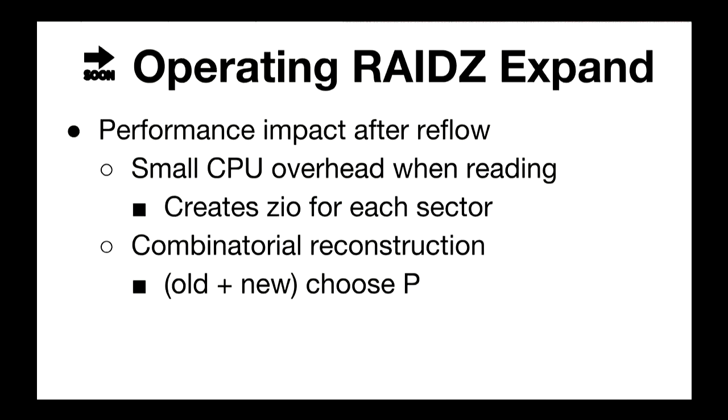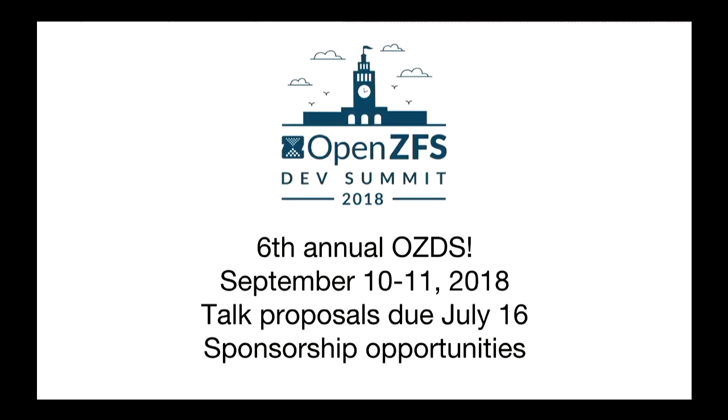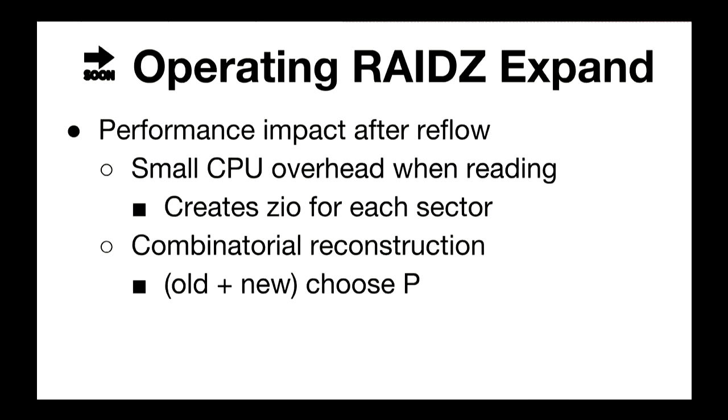Yes. So two things there. If instead of doing the space map method, you actually did checksum computation while you moved it, that would eliminate the computational problem as well, right? Yeah, that's right. If we verified the checksums as we moved it, then you wouldn't need this additional combinatorial reconstruction. That said, I know that you guys are super interested in this. I'm super interested in this as well, because this is really complicated to implement, and there's a lot of cool, tricky math to do here. That said, the practical impact of this is pretty low in practice.